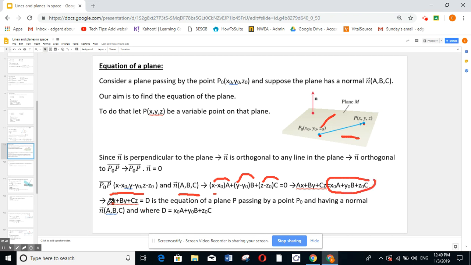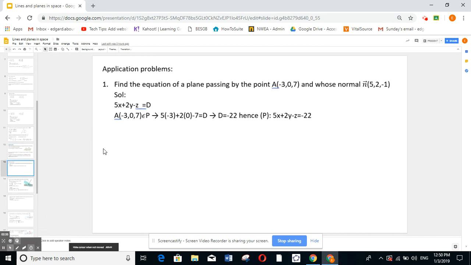So from now on, the equation of a plane is always of the form ax plus by plus cz equal to d, where the coefficients of x, y, z, a, b, c are the components of a normal vector, any normal vector to the plane, and where d is a constant. To find d, you need a particular point, as we said. You replace it here to find d. Most important is to know that the equation of a plane is ax plus by plus cz equal to d, where a, b, c are the components of a normal of the plane, any normal.